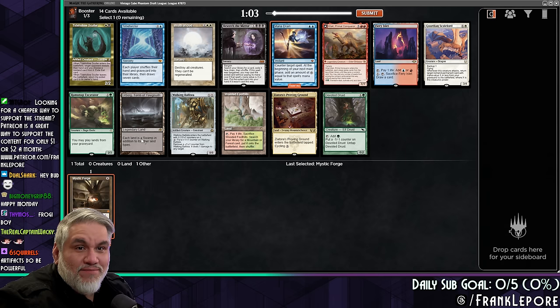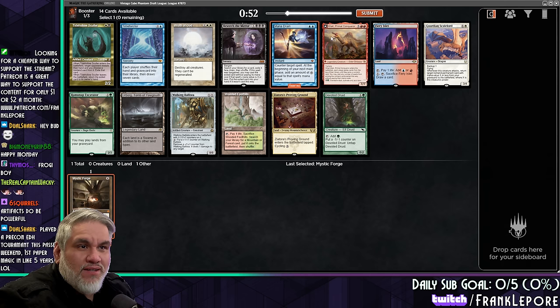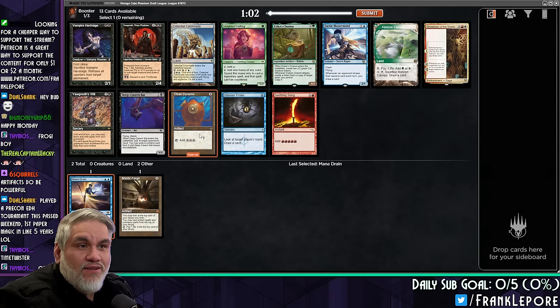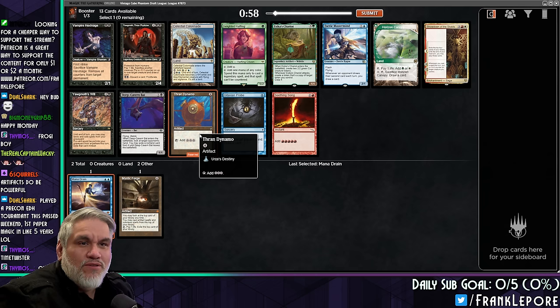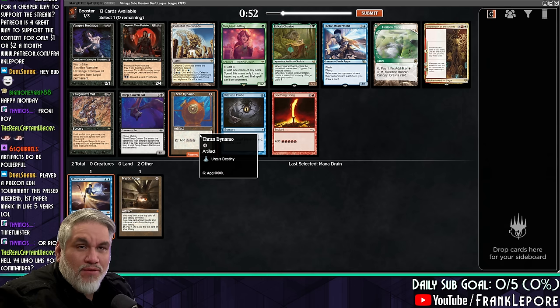That's a card, all right. If Walking Ballista comes back, that would be cool. Atali's pretty cool. Time Twister is something. Just take a Mana Drain here. Ordinarily, I wouldn't take Thran Dynamo, but I do like it with Mystic Forge. Also lets you counter their 2-drop and play mana and play Thran Dynamo.